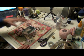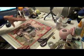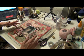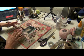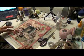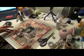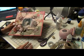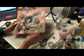And then I took this dusty attic birdcage, and I painted it rose, and then I came back in with white acrylic paint with a dry brush and just brushed over it so it looks like some of the paint has chipped off, and then I came back in and added a little bit darker white in some places.